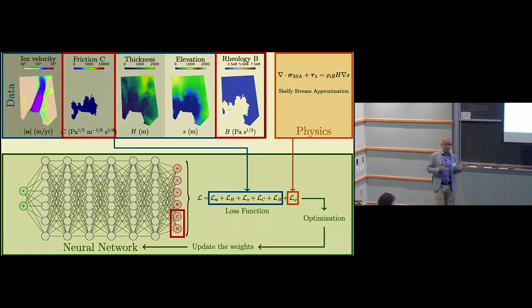A second example is if you have two parameters which are unknown or partially unknown. In this case, I'm showing Pine Island Glacier. For Pine Island Glacier, we have an ice shelf where we know the basal friction is 0, but for the grounded ice, we don't know much about the basal friction. For the grounded part, we kind of have an idea how the ice rheology looks, but for the ice shelf, we have a pretty bad idea.